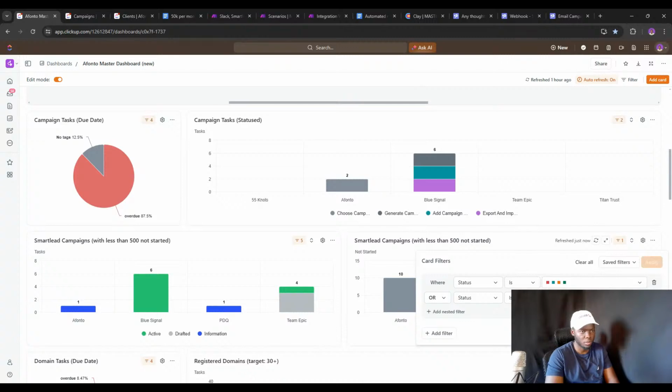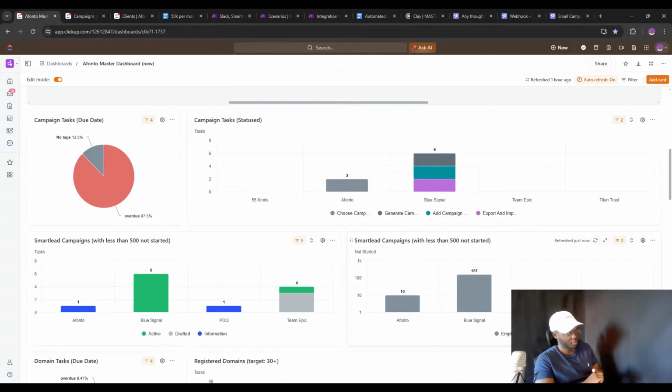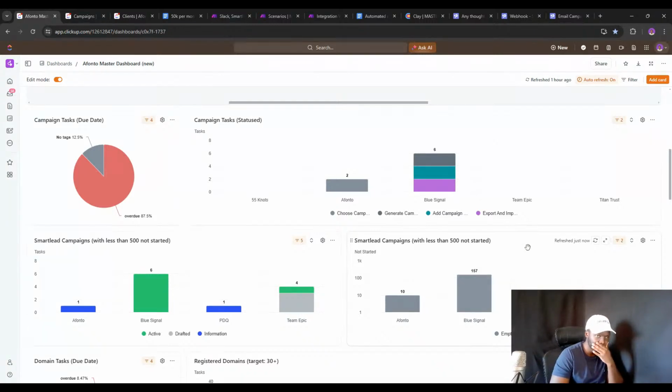Status is select all, confirm, apply. And so this is what we're looking for. So blue signals got 157. And so that's accurate. So this is good.